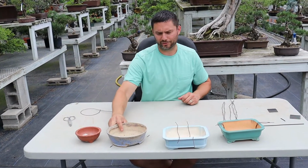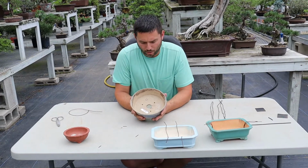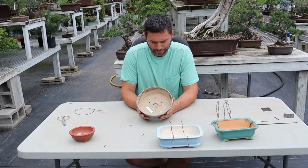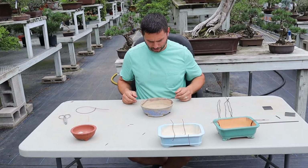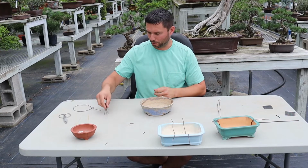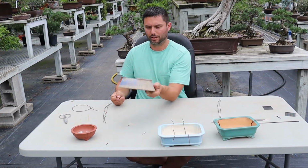Next pot we have is a little different. This is a circular pot. Only has 1 drainage hole and 3 wire holes in it. First, we're going to start with putting our wires in. We have 3 wires cut to length.